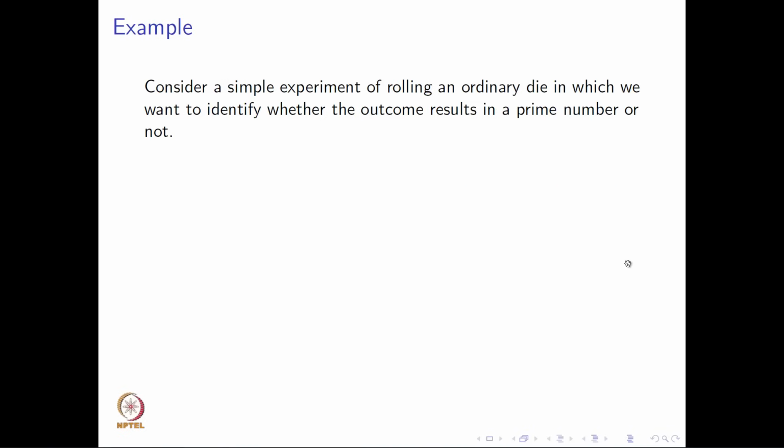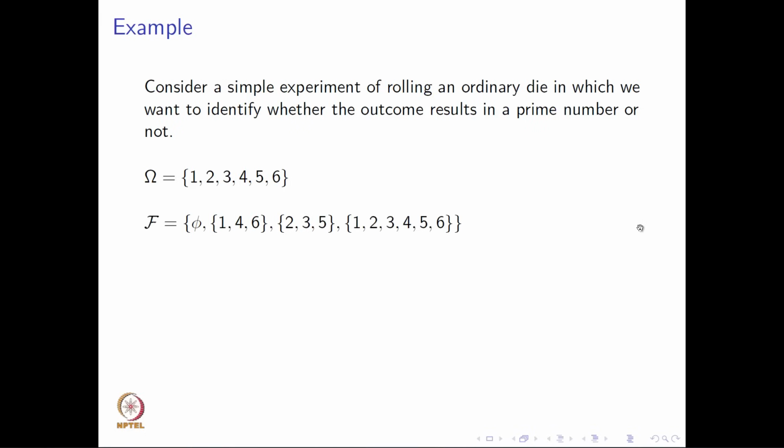Let us now look at an example where we do consider the probability space involved in the problem. Consider a simple experiment of rolling an ordinary die in which we want to identify whether the outcome results in a prime number or not. The first thing to consider is the sample space. Since there are only 6 possible outcomes in our experiment, the sample space here consists of the numbers between 1 to 6. Next, we look at the sigma algebra. Note that since the sample space is finite, we might as well consider all possible events, that is, the power set of the sample space. However, the problem dictates that we are only interested in 2 possible events, that is, whether the outcome is prime or not. Thus, restricting ourselves to these 2 events, we can construct a simpler sigma algebra. Here we have 2 events which correspond to the events we are interested in, and the remaining 2 events follow from the properties which the sigma algebra has to follow.